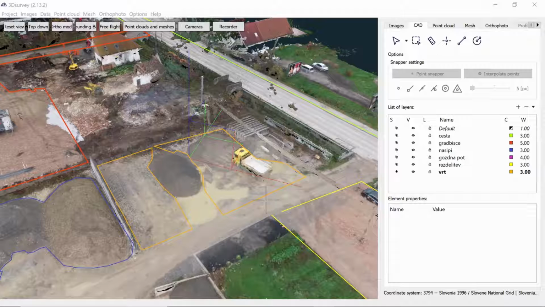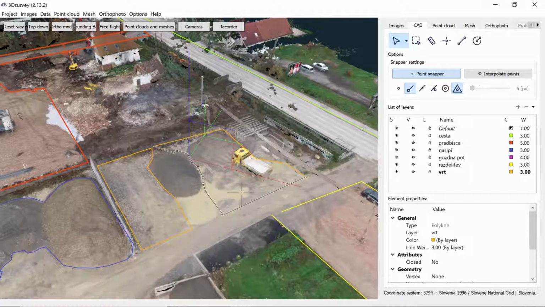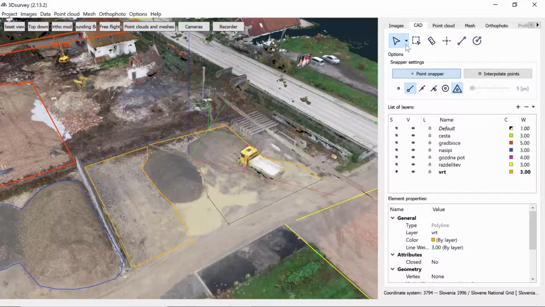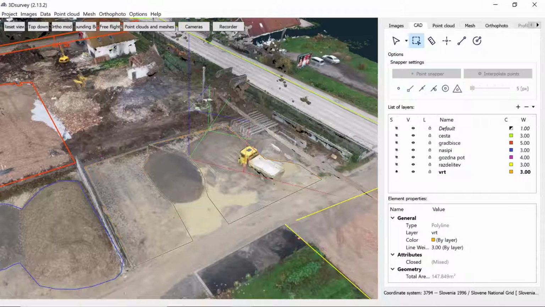To use it, we must first click CAD in the upper right selection menu. Next, we click the Edit tool icon in the top left corner of the menu. Then we need to select the elements we want to edit or select one of them. The next two things we can do by clicking the drop-down menu next to the Edit icon are selecting Similar or selecting Similar in the same layer. Don't forget it is necessary to first select one of the elements to use those two functions. When we have selected the desired elements, we can delete them by clicking the Delete button on the keyboard or edit them in many ways.